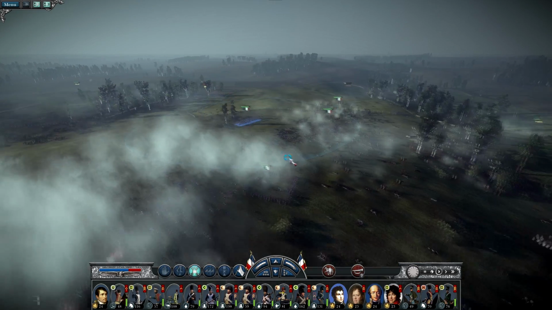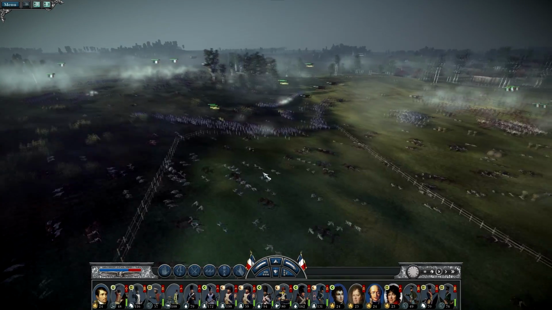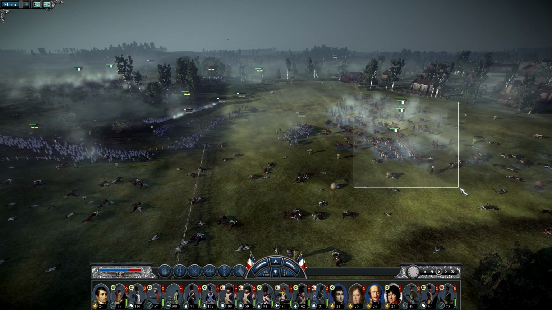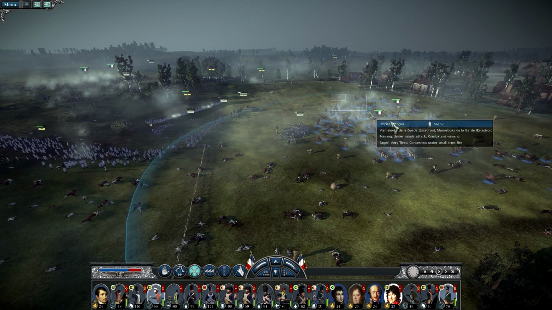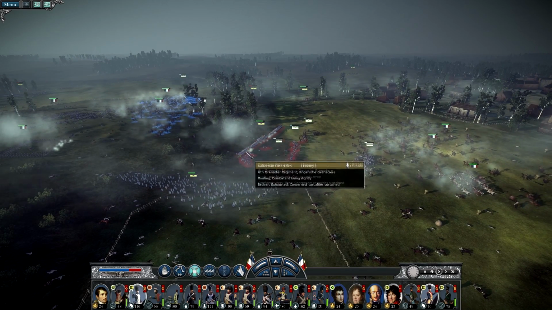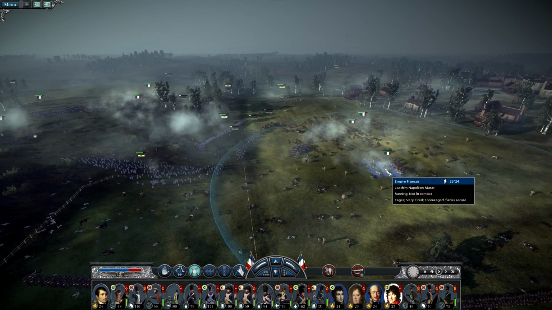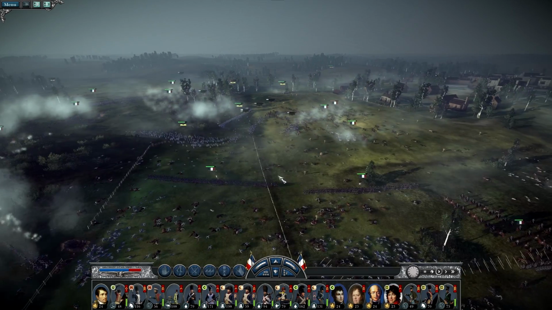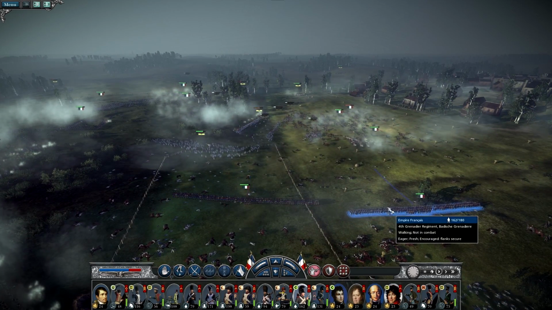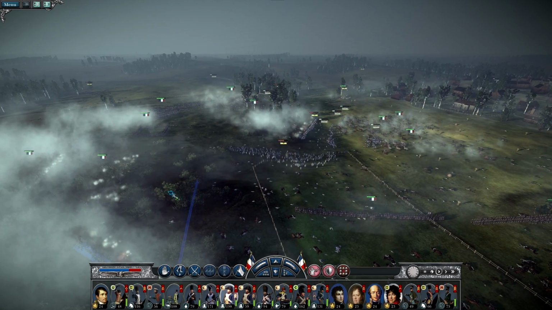What's this? Hungarian Fusiliers are coming back. And that Jaeger company is turning up. We can have the cavalry come in from both sides here and attack this one in the middle. Forwards.